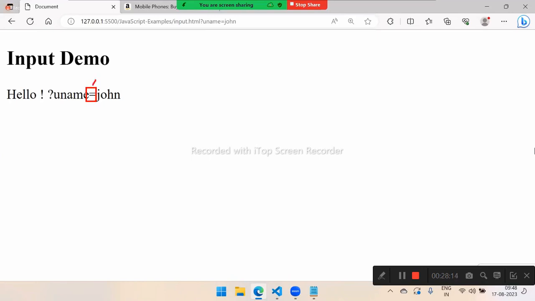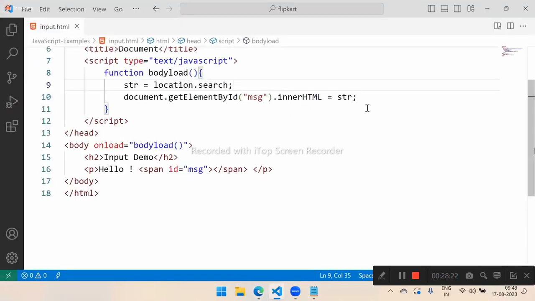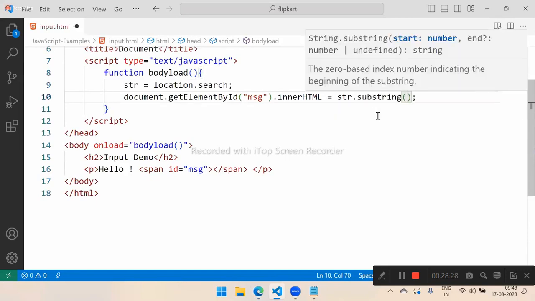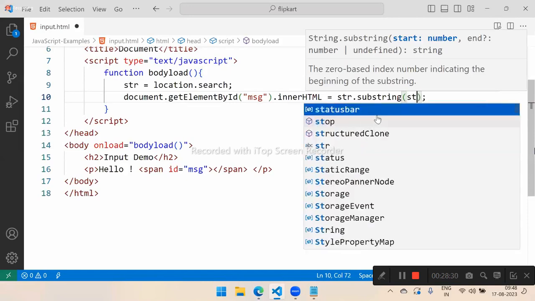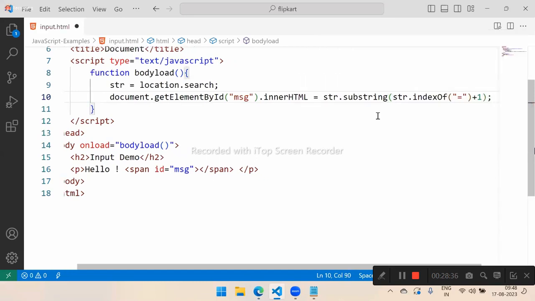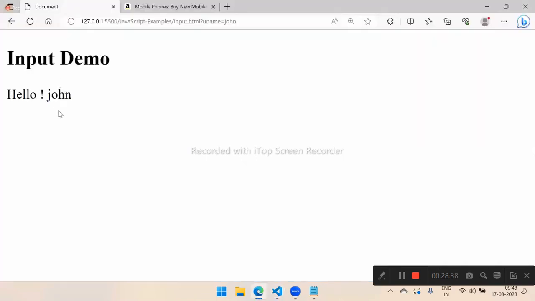After equal, whatever characters are there, I have to read them and present only them. So I am using JavaScript string functions like str.substring, from which location: str.indexOf of the equal symbol plus 1. Then you can see that it is going to return only that word.